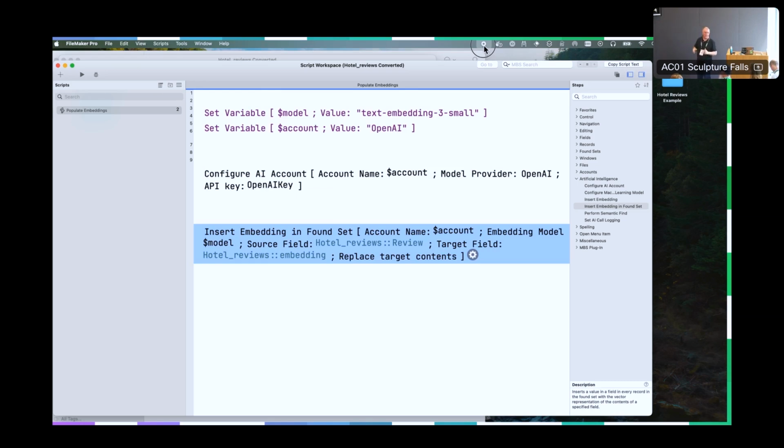We're replacing the target content, so if there's already a value in that field, it will replace it. That's at the most basic level all you need to do to set things up to do the query.